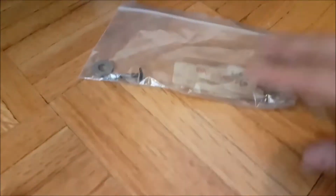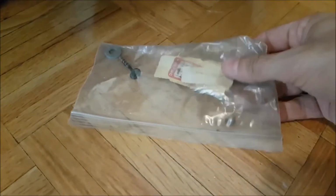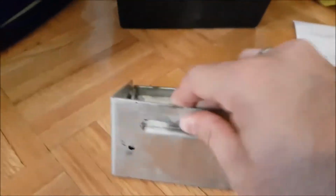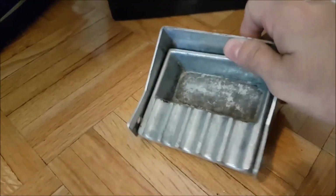Oh, these are just random stickers that were on the cab. It's kind of cool. Maybe I'll put those back. Testing, and why not? We'll see. I don't know what that is. What the hell is this? Oh, this is an ashtray. Sick! An ashtray? Well, this is an old school ashtray.